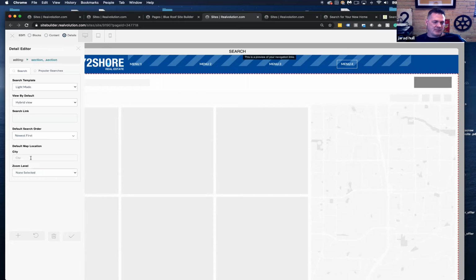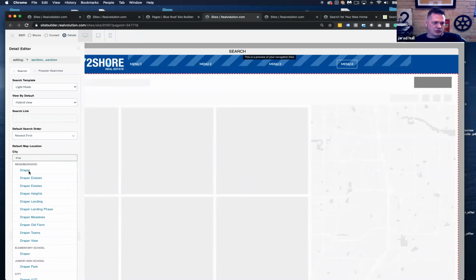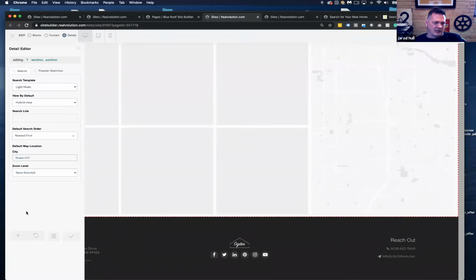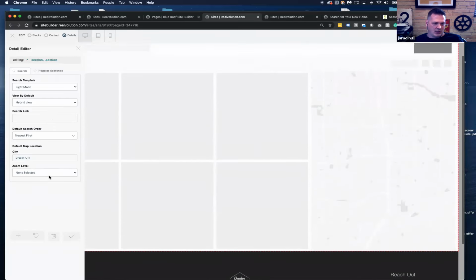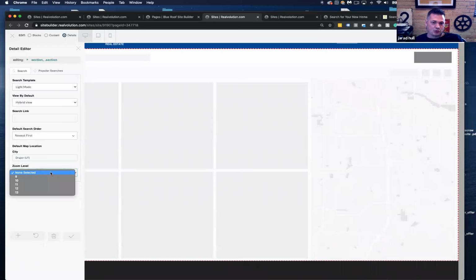I can also set my map location. So what this is, when I'm in map view, let's say, for instance, my MLS covers all of Florida or a large area, but I only really work a couple of cities. You can go in here and choose the city, and I've got this set up for Utah where I'm at. So I'm going to put it for my city, and I can set the zoom level, like how close into that city do I want it versus how far out I want it. So that's called your zoom level. So I can begin to configure these, and I click on save.